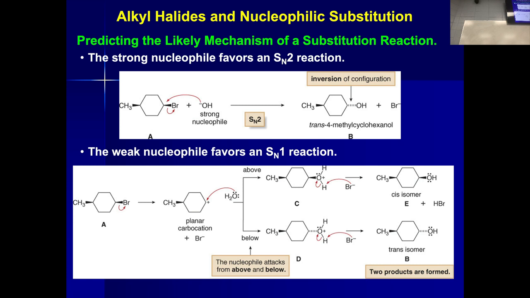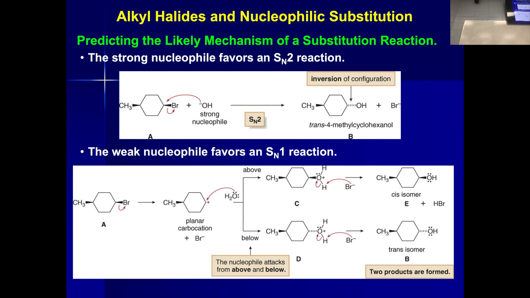Equal is what you should have answered. Turns out they don't form in equal amounts, because cis and trans are not mirror images of one another. They don't have to have the same properties. They don't go through exactly the same transition state, oddly enough. But for the purposes of this class, if you said equal, that's good.